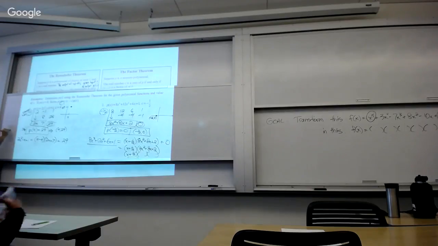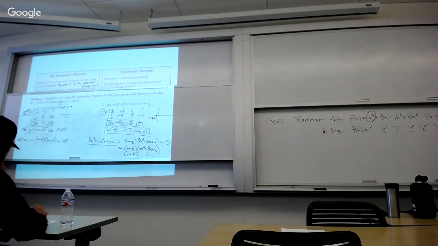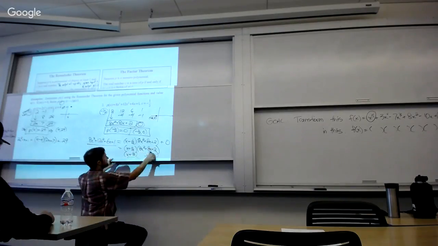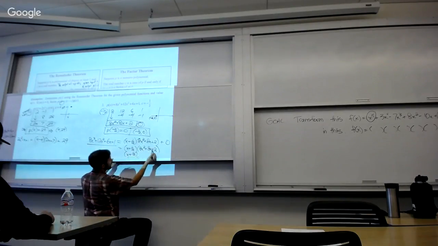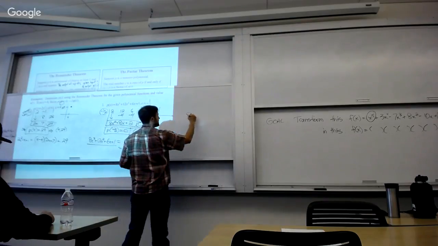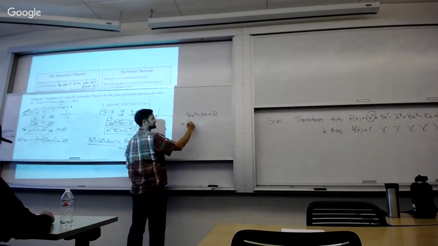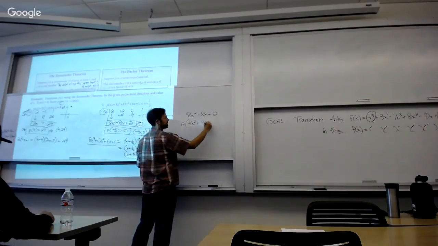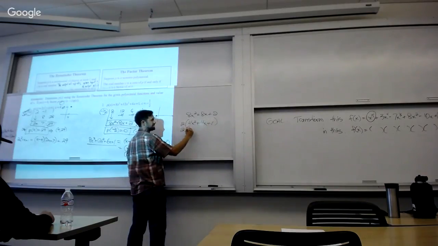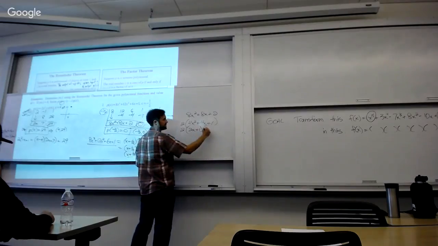That'd be 4x squared plus 4x plus 1, which is 2x plus 1. Is it really? Oh my gosh, it is. It does factor, folks. So just for the sake of showing it to you, the 8x squared plus 8x plus 2 does factor. If you pull out a 2 first, that's 4x squared plus 4x plus 1. And then that factors into 2x plus 1 times 2x plus 1.